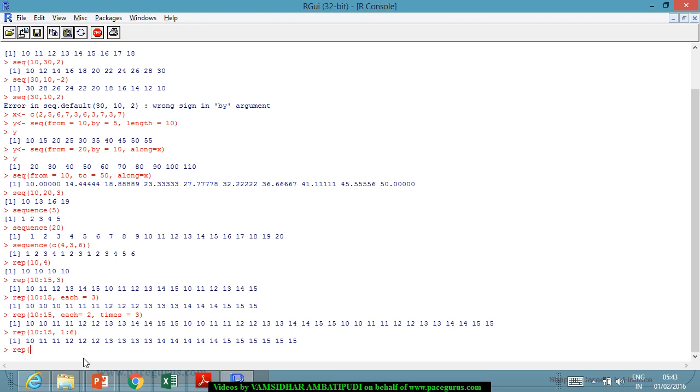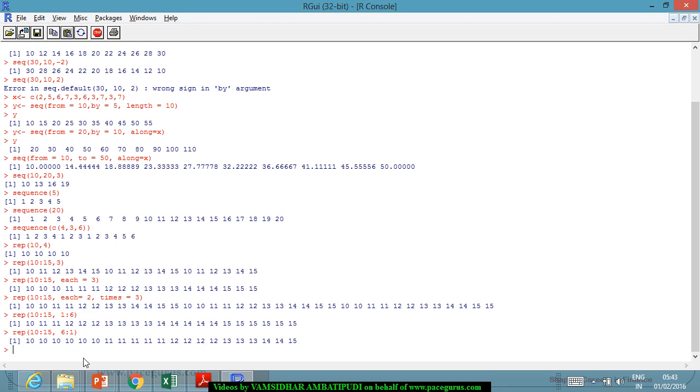Even I can give it the reverse way also. 10 to 15, I can repeat it, let's say 6 to 1. So 10 is repeated 6 times, 11 is repeated 5 times, and so on. Or I can have a completely irregular kind of process.